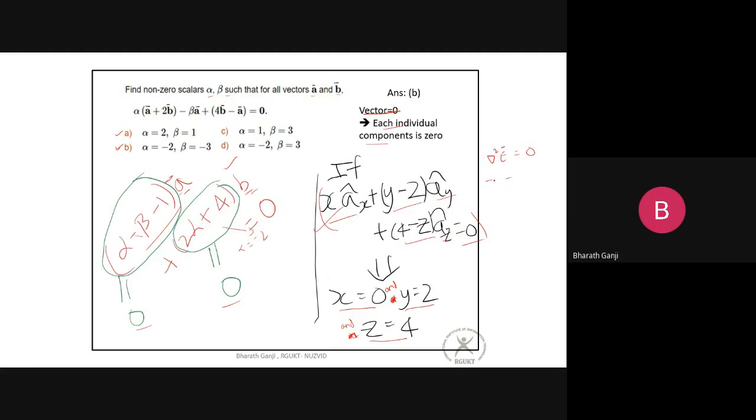When you say gradient of electric field vector goes to 0, it means the Laplacian, not the gradient. The vector Laplacian of electric field goes to 0. Then we take the Laplacian of the x component and equate it to 0, and we take the Laplacian of the y component and equate it to 0. We take the Laplacian of the z component and equate it to 0. We do this only because whenever a vector completely goes to 0, each individual component goes to 0. And then we solve the corresponding differential equations to get the values of electric fields and so on.